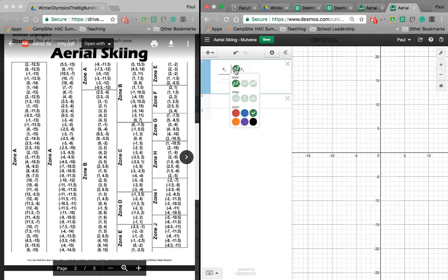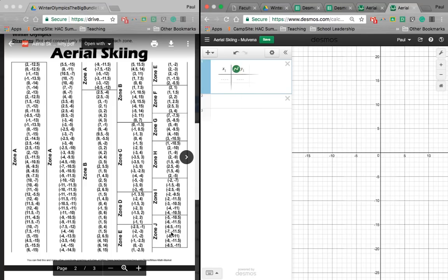okay, you're going to see that you get a few different options that come up. The way it is now is each point's going to be graphed individually and independently upon itself. I want the points to connect together inside each zone. So I'm going to choose the second style here where they all kind of connect in a line. You don't have to worry about the drag options. And then the color down here, you can choose whichever color you like. I'm going to stick with green as we go through.